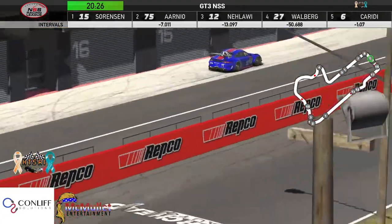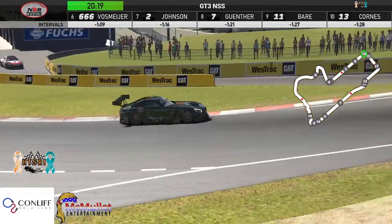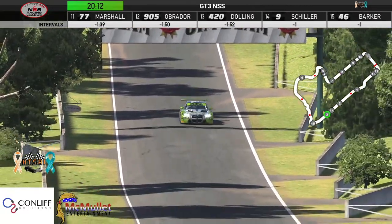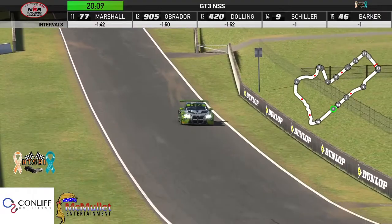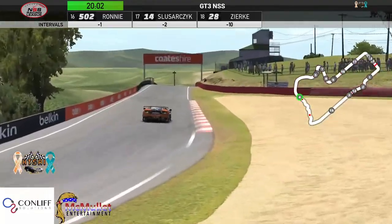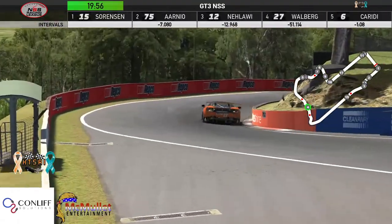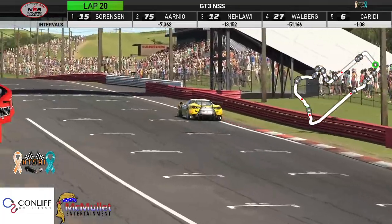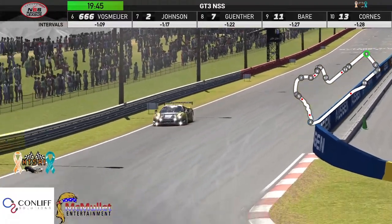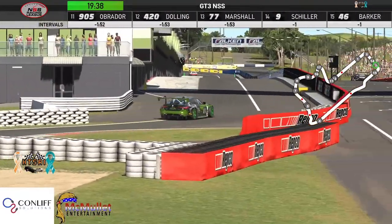Mike Marshall is on pit road — that should give Matt Baer ninth and Seba tenth, so both Mercs now in the top ten. Scott Malawi starting to close in on Yuho again. Jason Walberg in fourth — too big a gap to overcome in twenty minutes unless there's an incident. Nick Sorensen starting to pull away from Yuho again. Scott Malawi comes to pit road — he could not go the distance. Now will he be able to hold on to a podium finish?